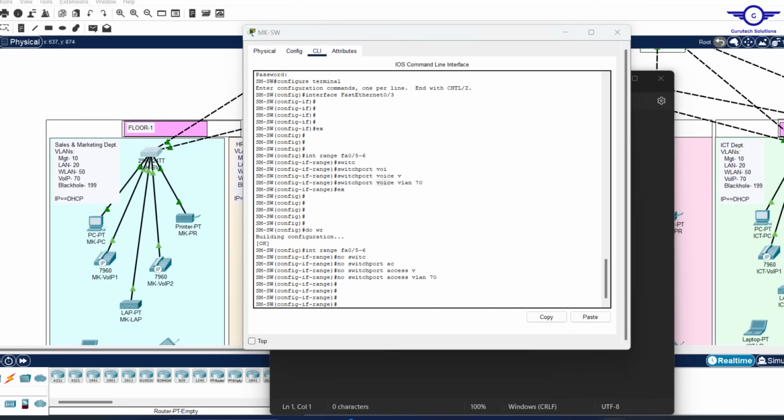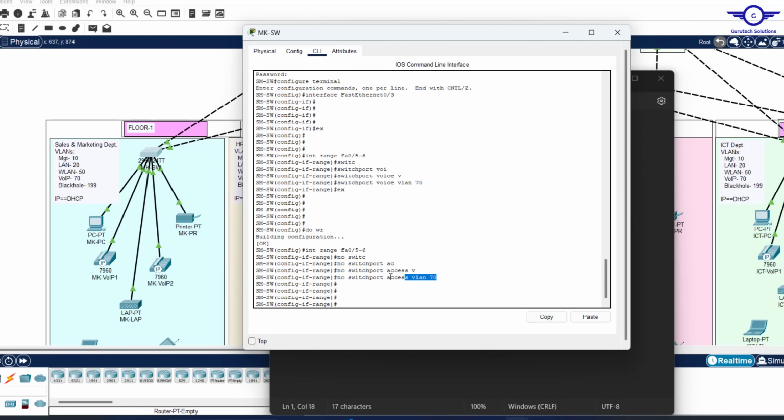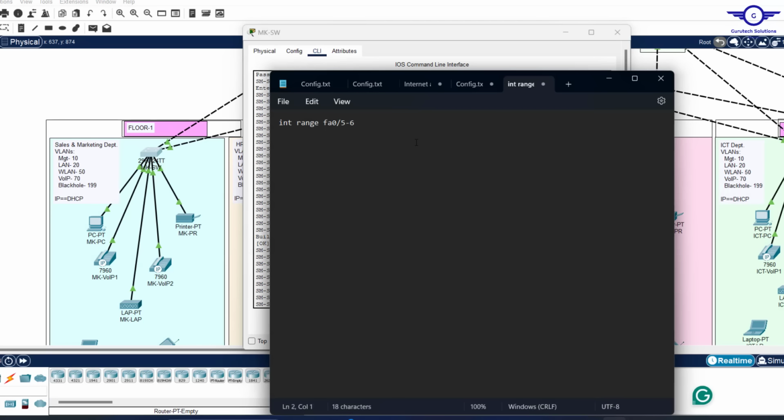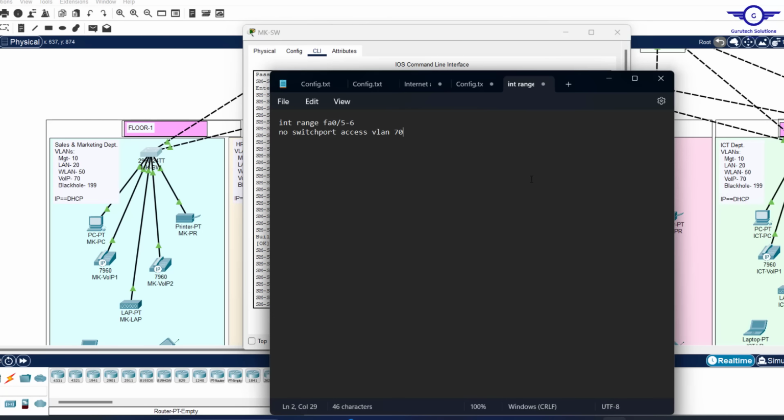So I just paste that interface range, then no switchport access VLAN 70. Then we give it the correct VLAN number. After doing this, everything will be okay.